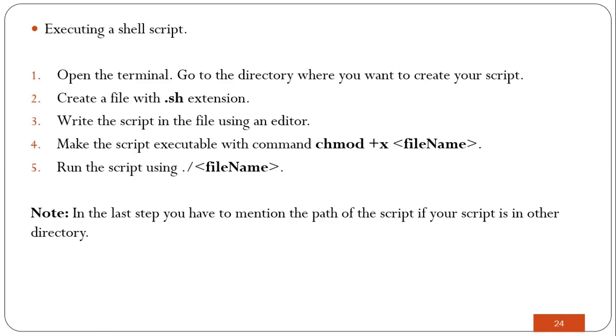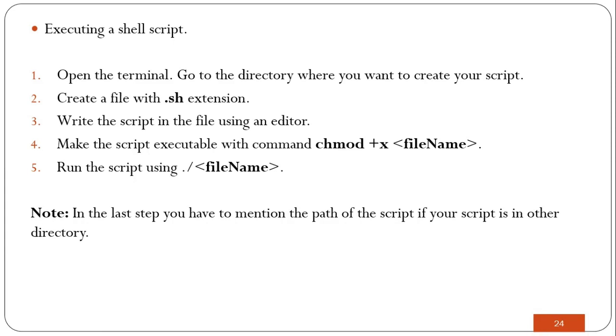Using the cd command, the change directory command, which we discussed in our earlier sessions, and create a file with .sh extension. So the .sh is an extension for the shell script. For a text file we will have .txt. For PowerPoint presentations we will have .ppt or .pptx. In the same way we will have the .sh extension for shell scripts.